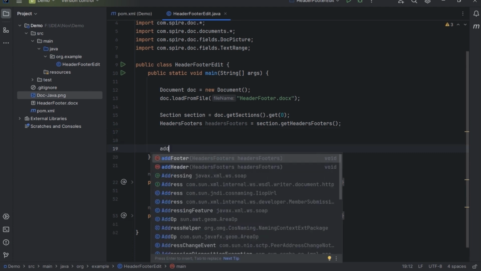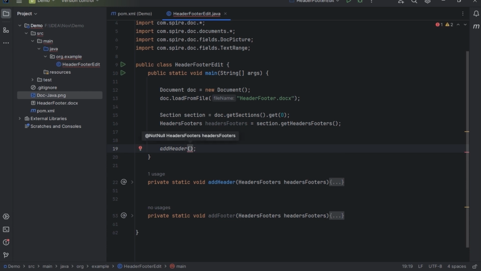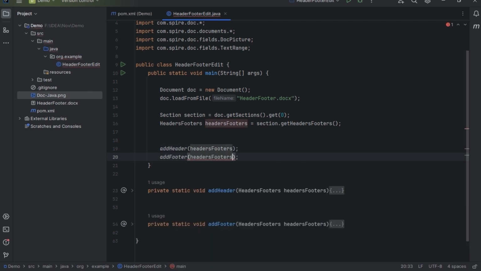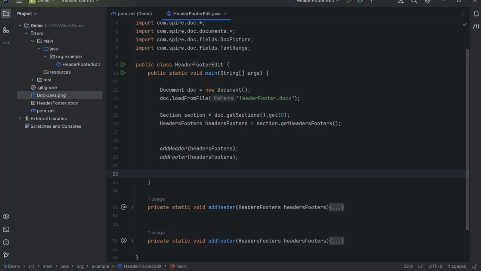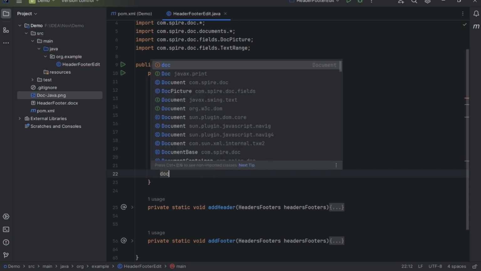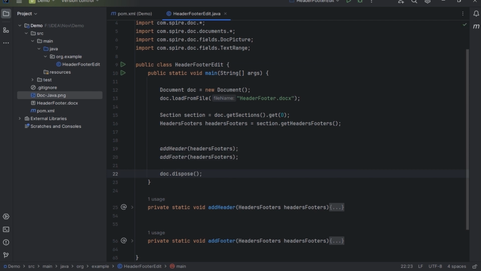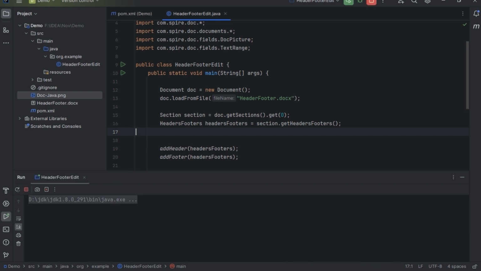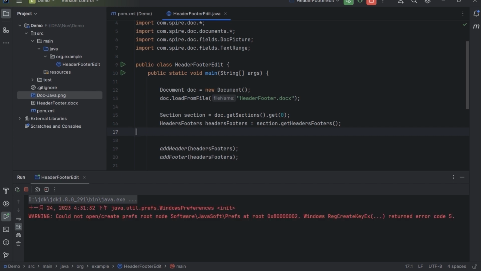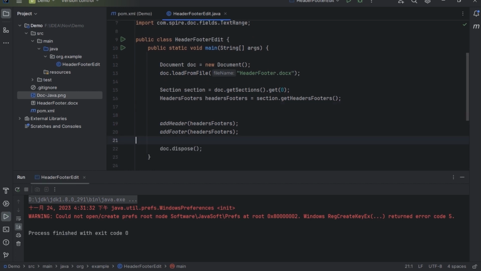First, add the header, then add the footer. Finally, save the result and release the resources.